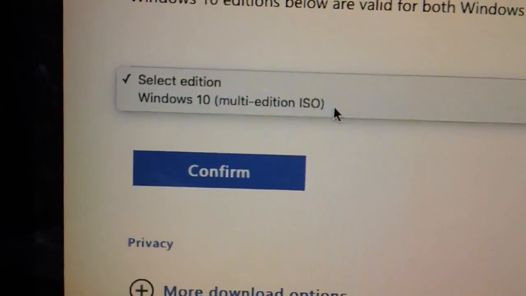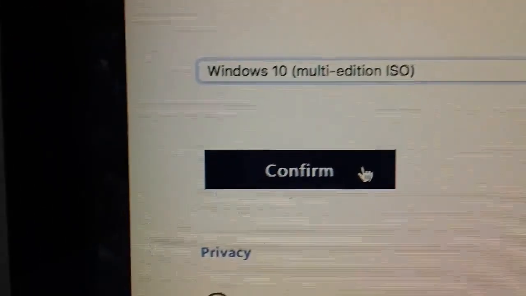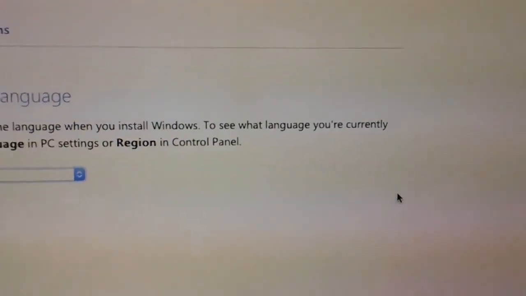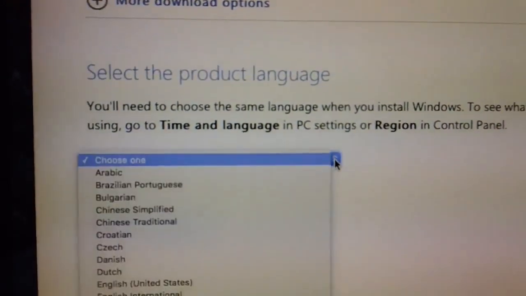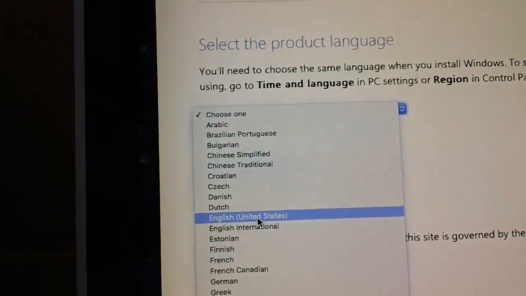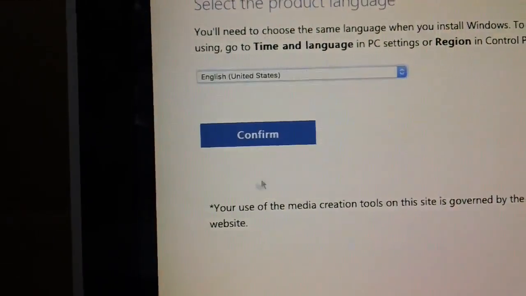That's what I need. I click on that, confirm. Now select language is going to be English United States, and then confirm. Validating your request. This may take several minutes.